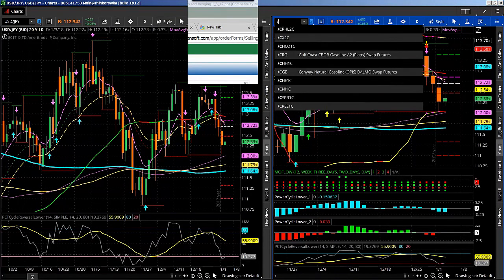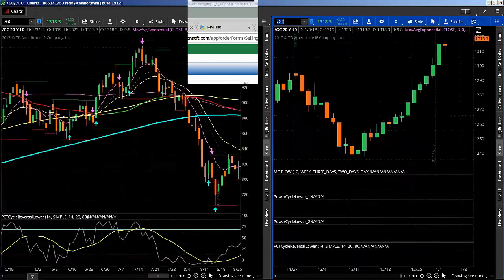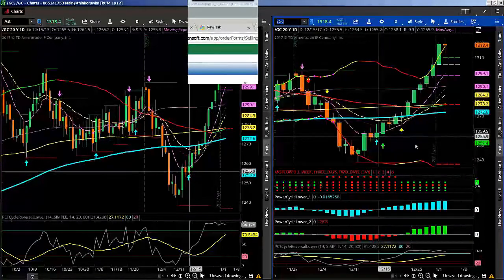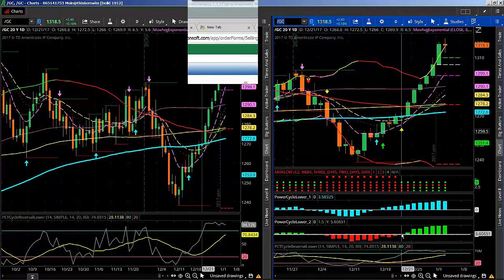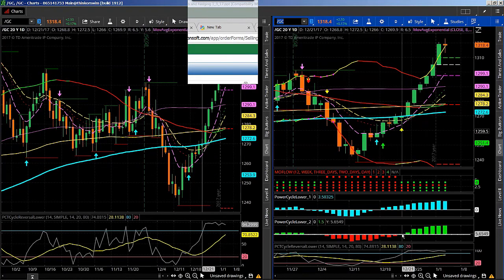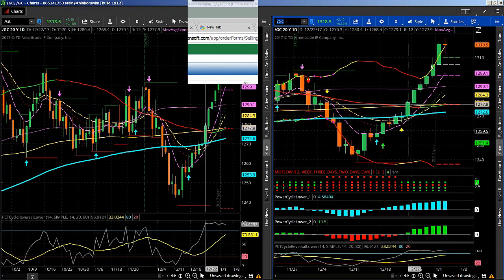Here's another, gold. Here's an example of gold. Wow. So here's your cycle reversal, gold on the 15th right here. And then here is momentum. So our actual trade setup trigger buy was right here on the 21st. So here's your reversal, okay? So we use that as an indication of a potential cycle change. And then we incorporate momentum. So we had cycle 1 and 2 momentum positive. So that would have been our buy signal right there, and then it exploded.